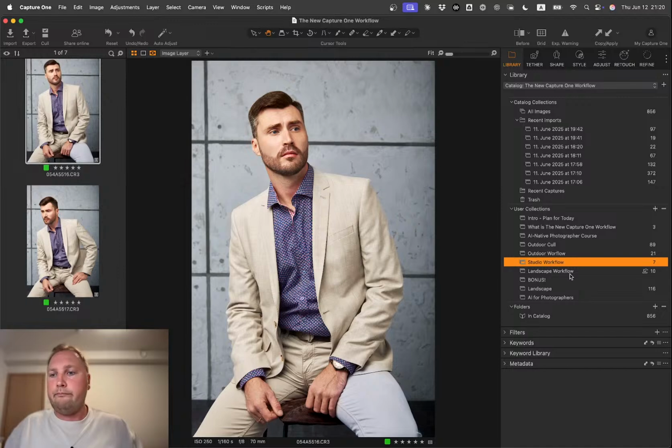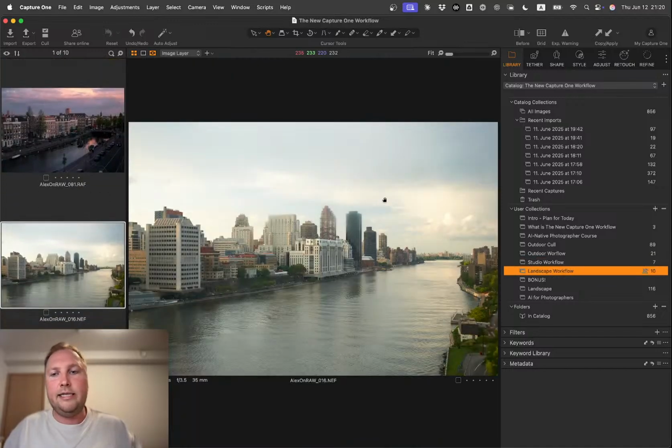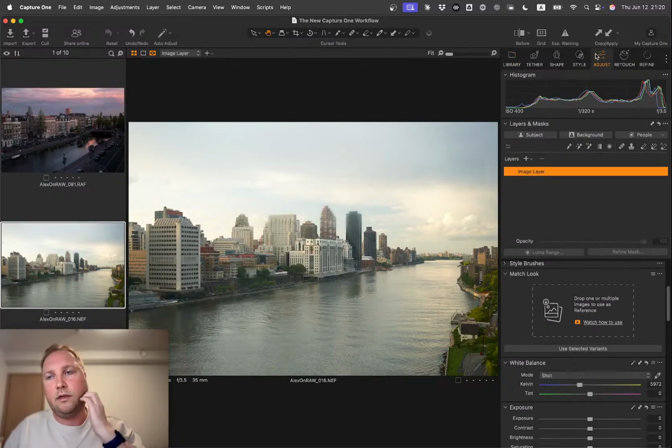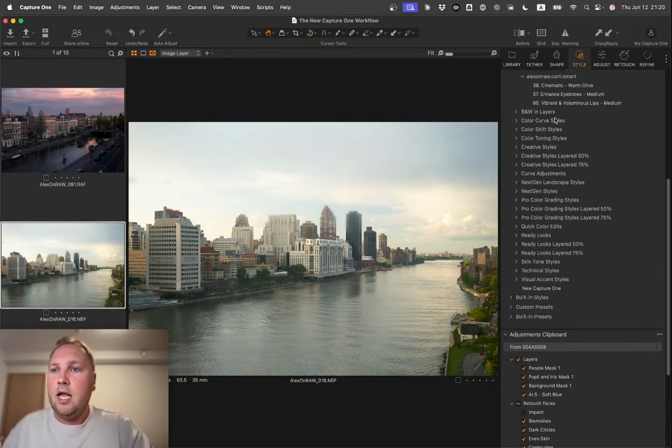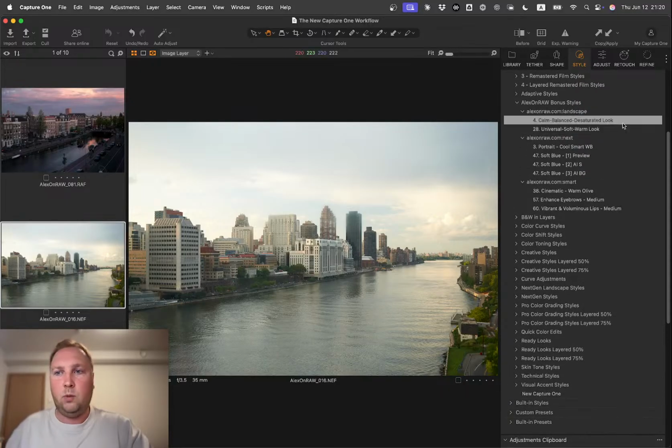Okay, let's see what else we can do with landscape photography. So, first of all, match look and match look styles are extremely useful for landscapes.